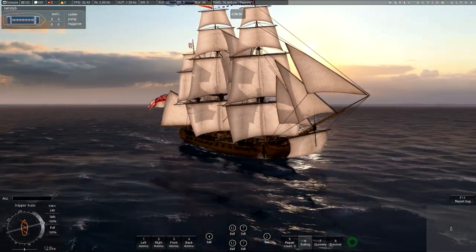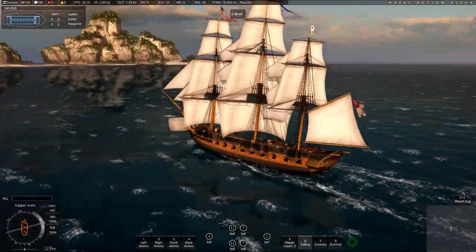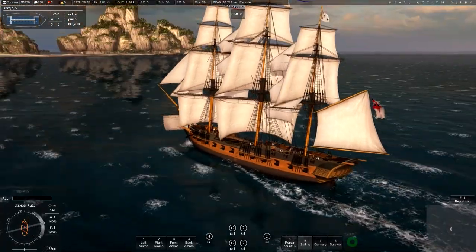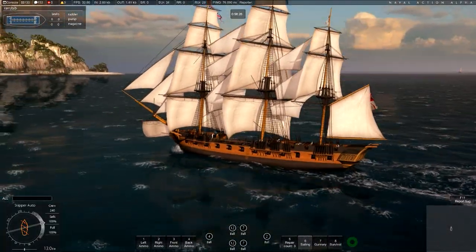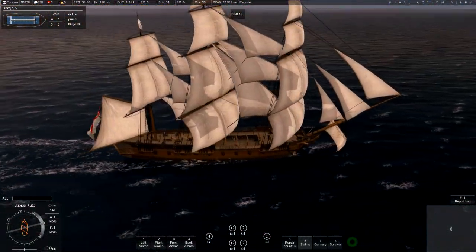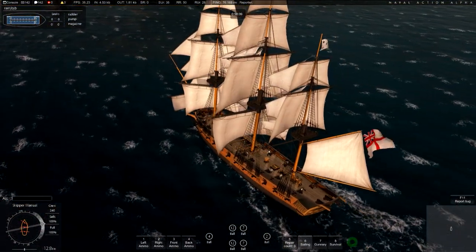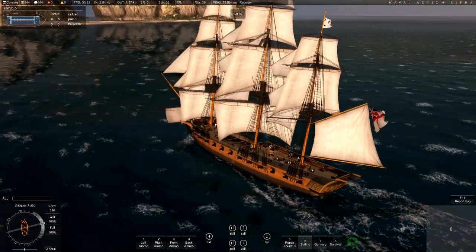Now, this ship has three masts: the foremast, the mainmast, and the mizzenmast. Each mast has different sails. I'm not going to even bother commenting on their names, maybe in another video. But what is important is the yards. The yards are the wooden pieces where the sails are attached to, and you can turn them independently in this game. Now with Q and A you can turn the front mast yards, and with Z and C you can swivel the mizzenmast and mainmast yards, and with F you enter automatic mode.